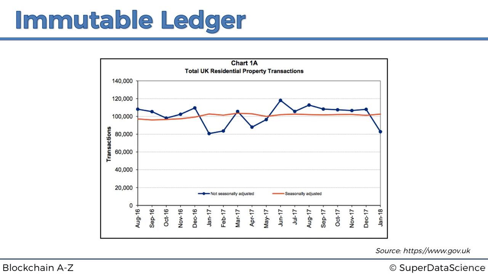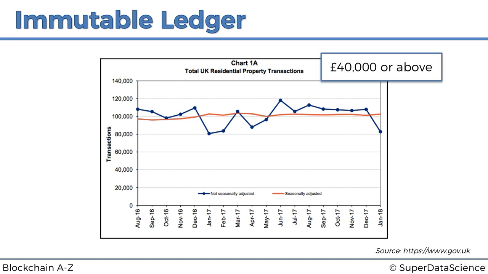And I know what you'll say: what if these are tiny transactions, somebody paid £10 here and there? Well, no, actually this data is for transactions that are £40,000 or above only. So anything above £40,000 went into this data set. As you can imagine, that's 100,000 transactions per month. What does that make it? That's just over 3,000 transactions per day, or 140 transactions per hour, or if you divide it further, one transaction every 30 seconds.